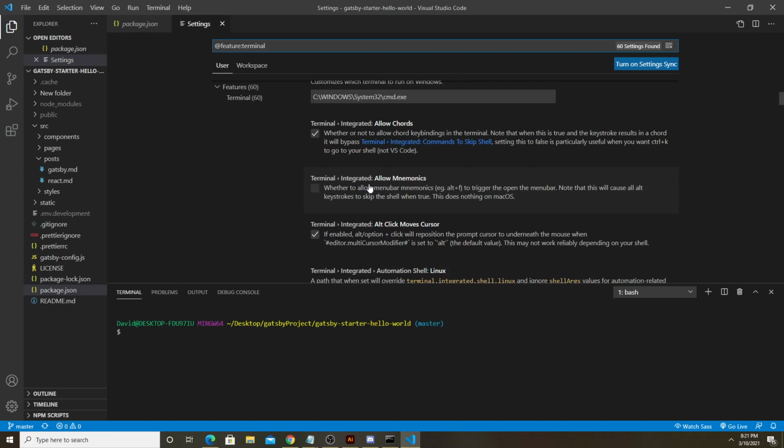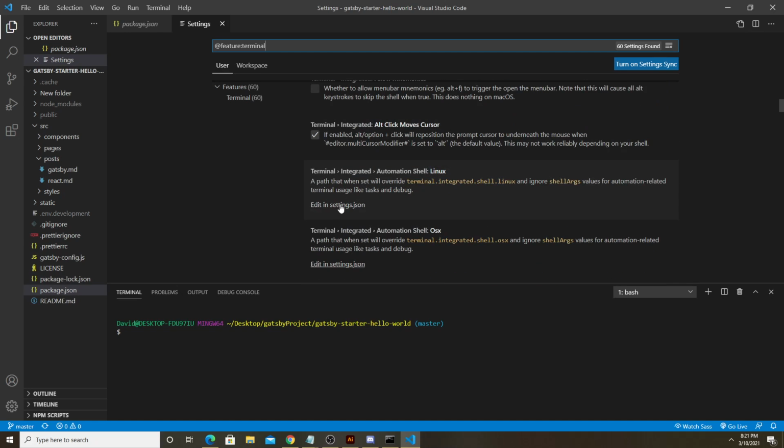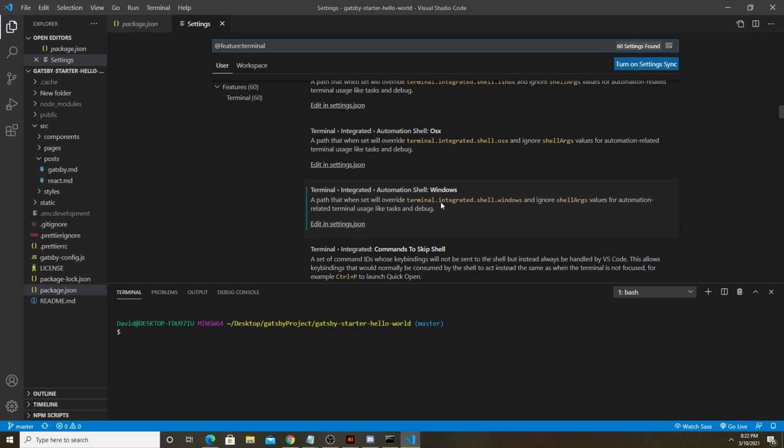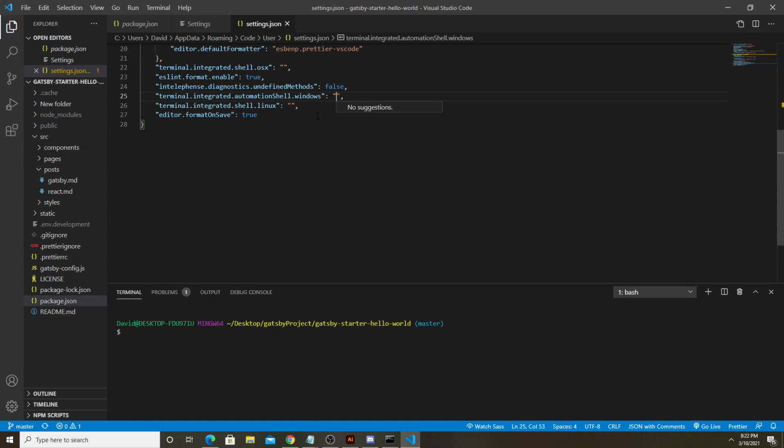Not sure where the option is for that. I think it's, see, terminal integrated automation shell Linux. Path that when set will override terminal.integrated.shell.linux. And there's one for OS X and Windows. I think for me, I do it in edit JSON settings here.